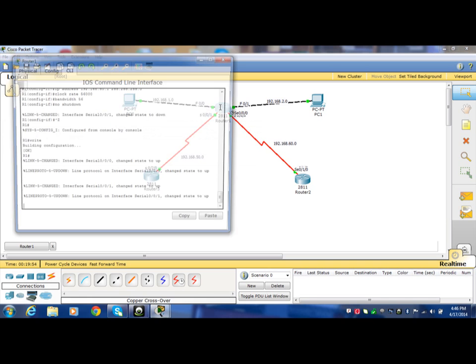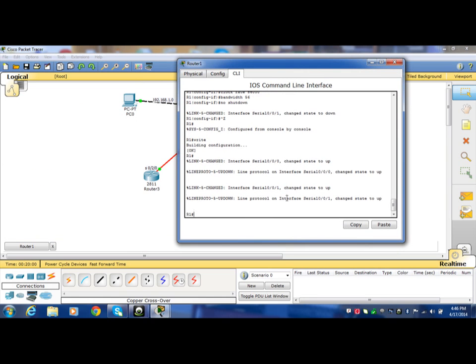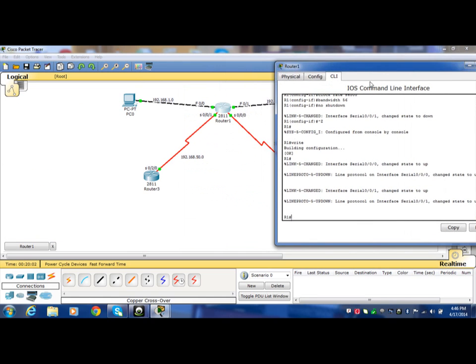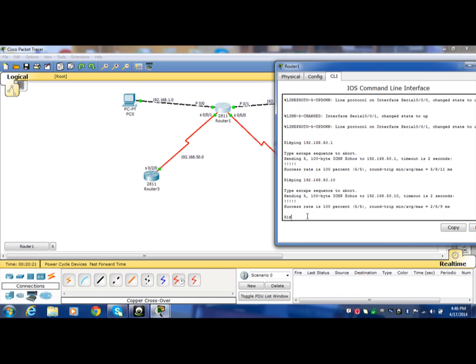So on this router 1 you ping both the routers if possible. On router 1 I'm going to ping router 2: 192.168.50.1, this is pinging, and 50.10 to router 2 is also pinging.